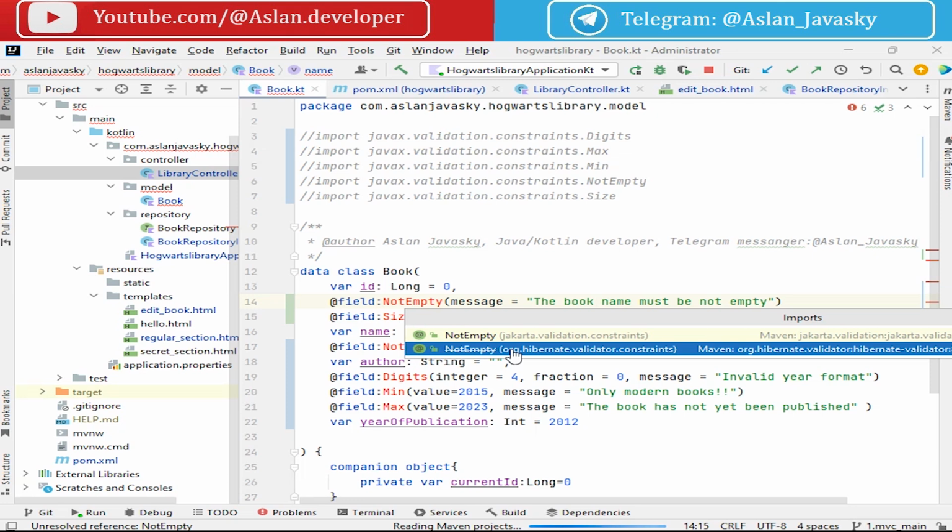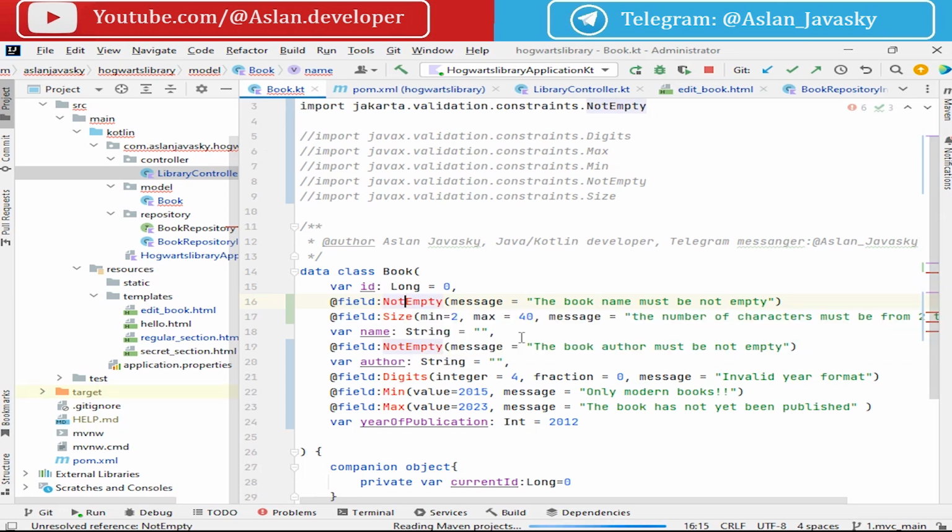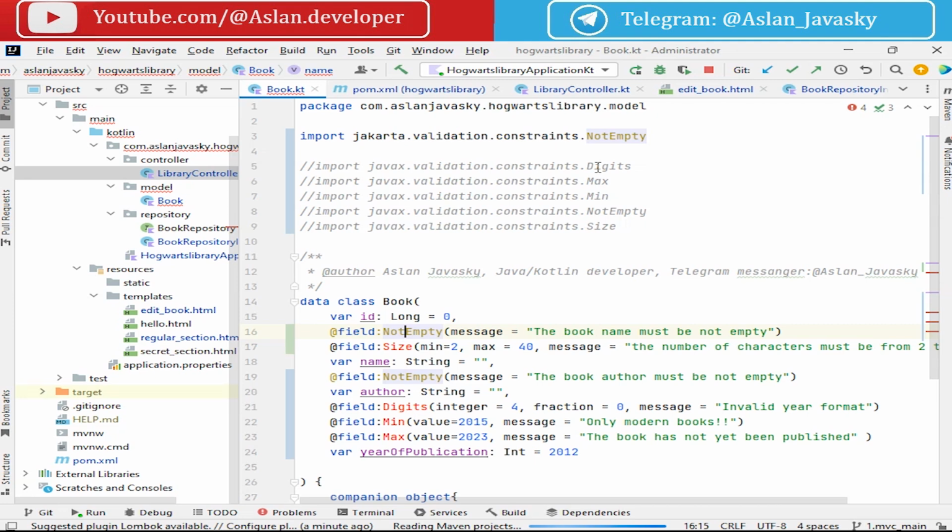We see it is deprecated. So let's use Jakarta. And for the other two, just use an asterisk. Okay, this is from Jakarta: the same annotations, but from another package, Jakarta validation.